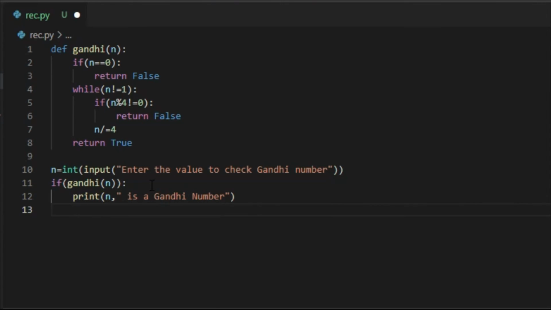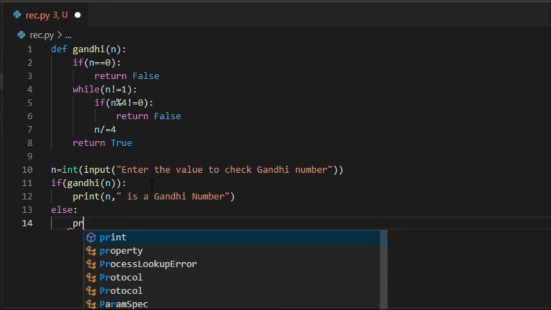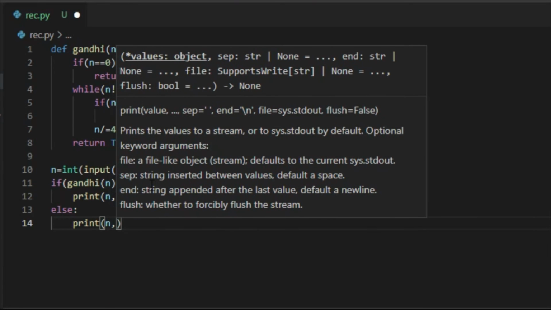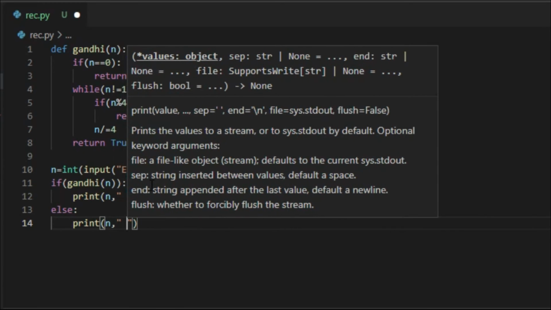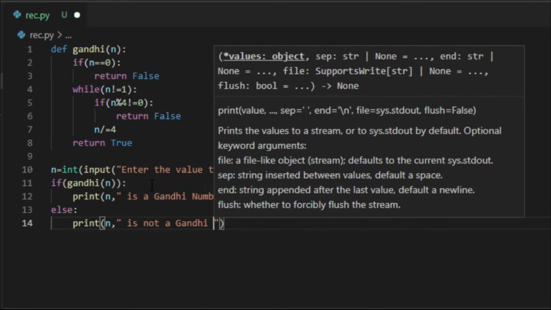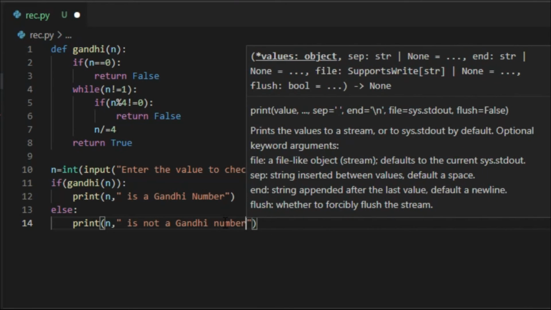And then we have the else part, which will say that it is not a Gandhi number. So we will print simply n, comma, then the same space, is not a Gandhi number. Right?